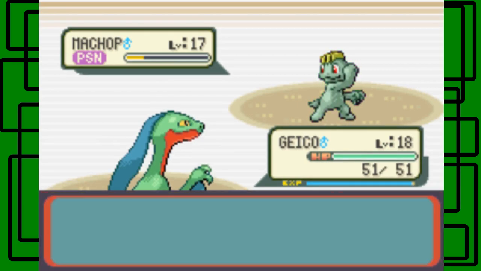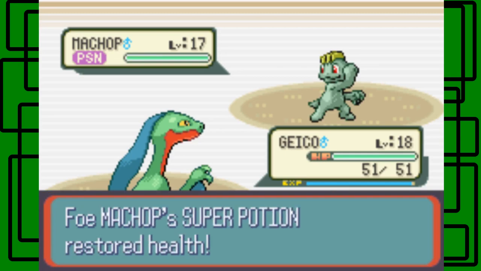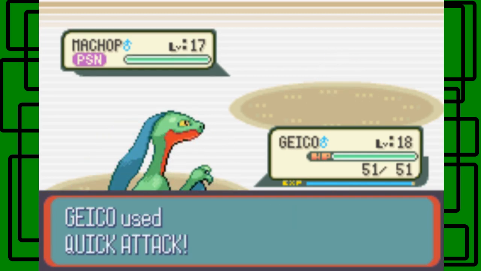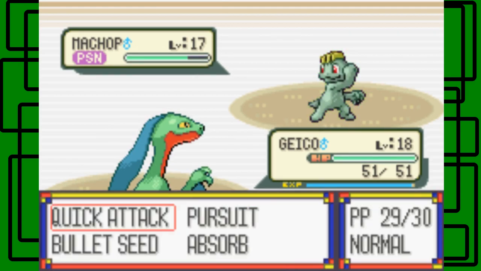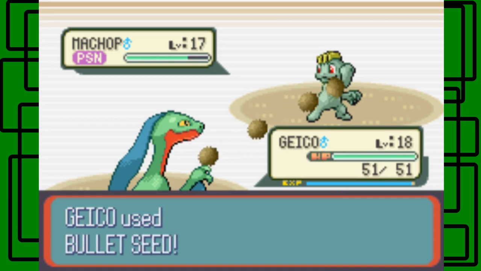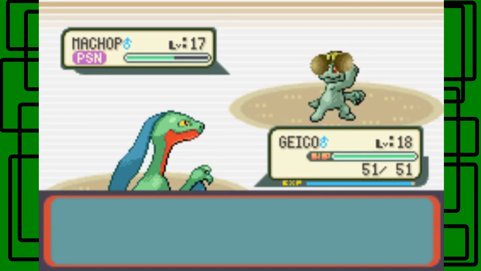Well, that ends now, because I'm going to use Quick Attack. Of course, you can use a Super Potion. You're just afraid that I'm eventually going to beat you. Jeez. Okay, fine, we'll go for Bullet Seed. It always does a decent amount of damage. Yeah, there we go. If it hits five times, that'd be awesome. I jinxed it, it only hit twice.